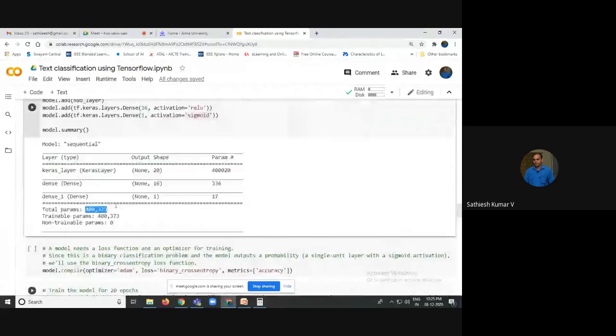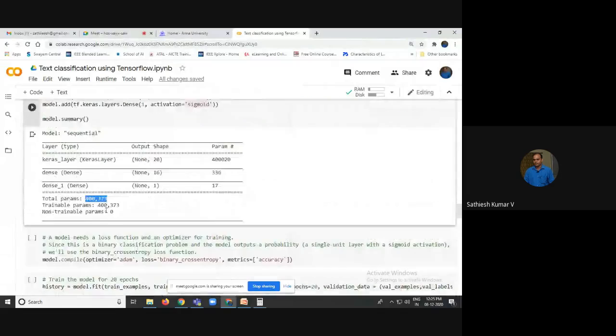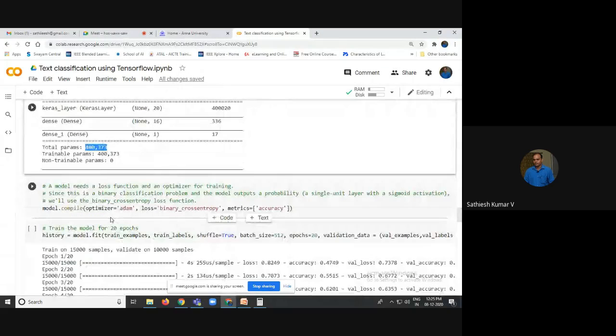Now, after defining a model, I need to set some parameters for the model. Parameters in the sense of what type of weight updation I need to do. There are a lot of methods for weight updation, like stochastic gradient descent, ADAM, ADAMAX, ADADELTA. Different types of optimizers are available.